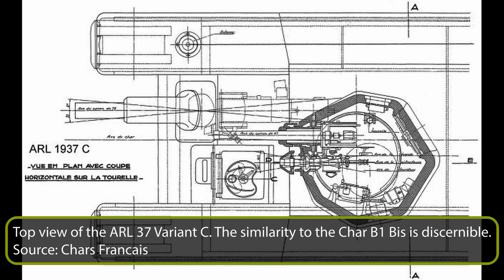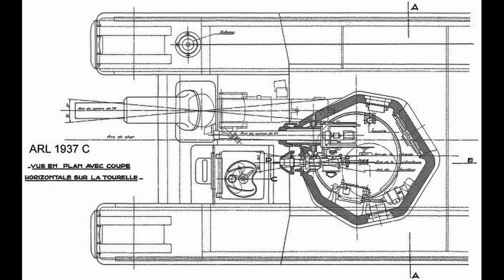Variant C carried 106 rounds of ammunition for the 47mm: 98 in the hull and 8 in the turret. It had a crew of 4 — a driver responsible for driving the tank but also aiming and firing the 75mm gun. Behind him in the hull was the loader of the 75mm gun. In the turret was the commander, responsible for commanding the tank, spotting targets, loading and firing the 47mm gun. This was a common feature of French tanks of the period. At the end of the crew compartment, a mechanic was seated — quite common on WW1 tanks, this position was archaic by 1937 standards. In practice, he would have been in charge of passing ammo to the commander and fulfilling other smaller tasks, and would also have been in charge of the radio, of unknown type, yet likely the ER-53 used on the Char B1s.